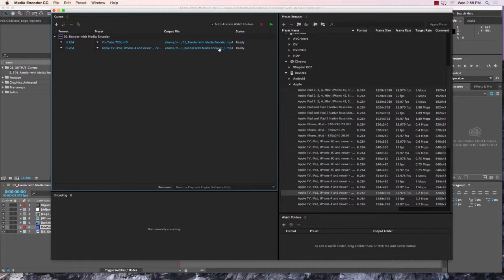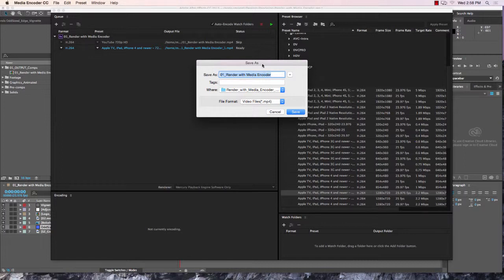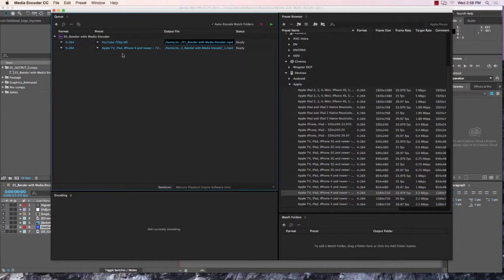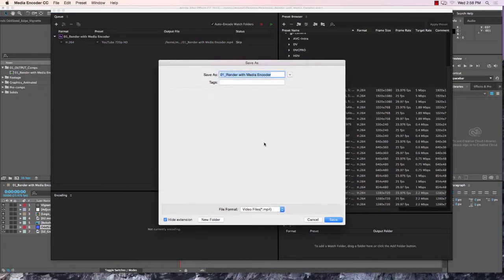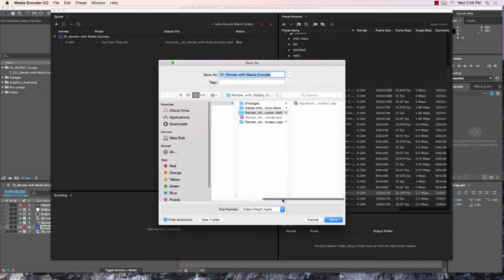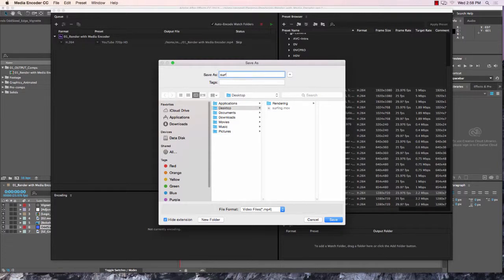Okay, it was nice enough that it kept the same file name for me. If I wanted to change that, I could do that just by clicking on it, changing where it's going to go. If I wanted to remove that, just click on this little dark gray area over here and click the minus sign. Yes, of course, it always wants to ask you, are you sure? Yes, I'm sure. So when you're done, say, I'm happy with the file name and the destination and everything. I'm actually not. So I'll fix it. I'll just put it right on my desktop again. And I'll call it Surf.